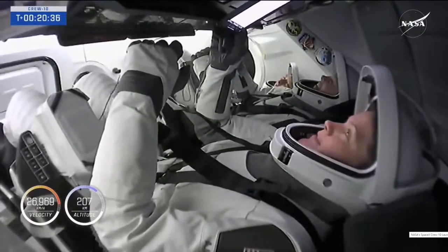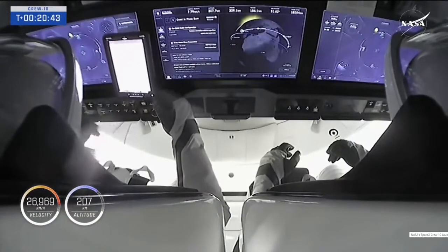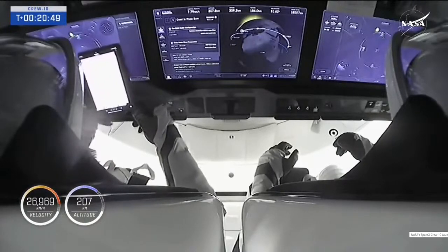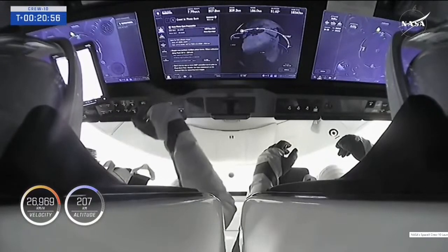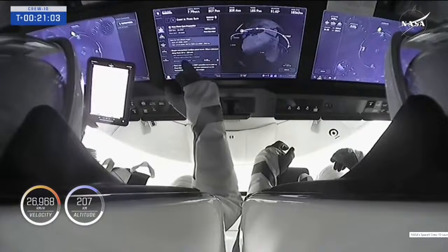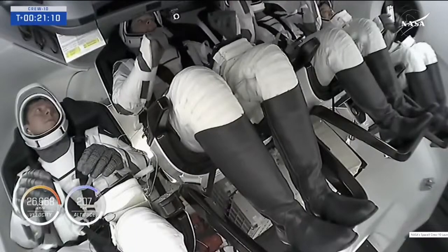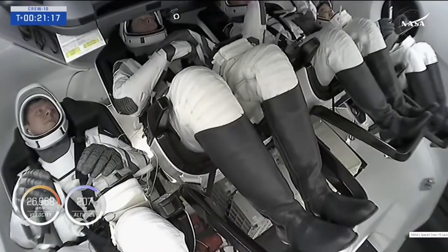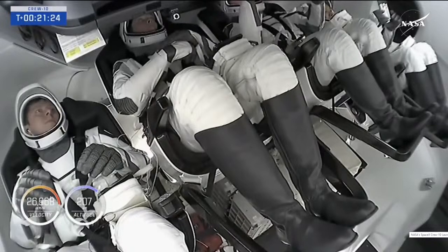We're now just over 20 minutes into today's flight following that successful liftoff at 7:03 p.m. Eastern, 4:03 p.m. Pacific. There you're getting an over-the-shoulder view between the commander and pilot, Anne McLean and Nicole Ayers. If you're just now joining us, you are watching live Crew 10 out in space in the Dragon vehicle. They lifted off from Space Launch Complex 39A at 7:03 p.m. Eastern Time.